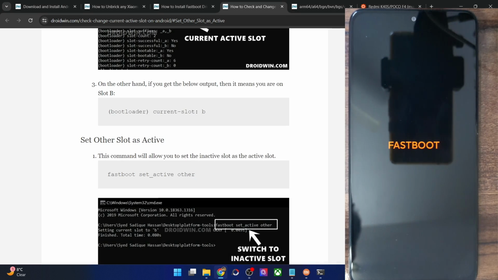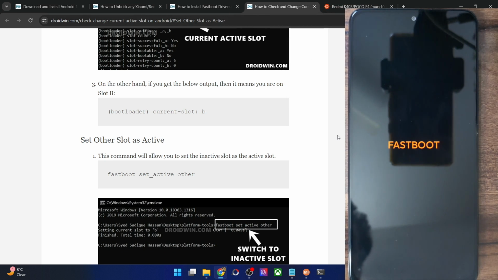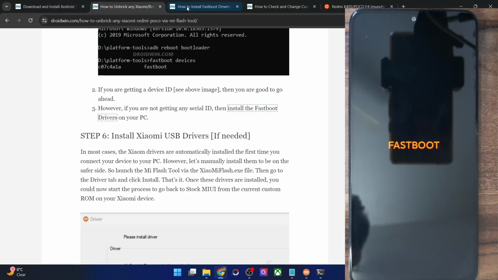Now all the fixes that we are going to carry out now will require an unlocked bootloader. If you haven't done so yet, then you might not be able to unlock the bootloader right now, because you also have to enable OEM unlocking and add your Mi account. So in that case, there is no way out. On the other hand, if you have already unlocked the bootloader, then you have a couple of options at hand. So let's try out those fixes.